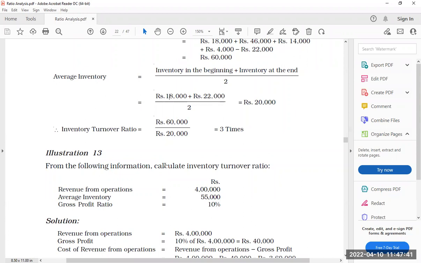As an investor, you are happy. 80% I'm earning. Out of 100 rupees sales, 80% is profit. Only 20 rupees I'm spending for cost of sales. 80% I'm getting as profit. Good. One side of it, efficiency, profitability. But the other side of it, social costs, social problems. Customers are exploited. You are having monopoly power in the market. It's an indication to the Government of India to dilute that industry.